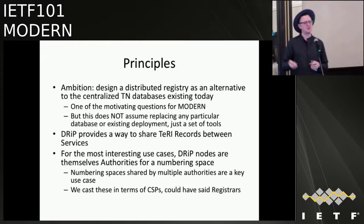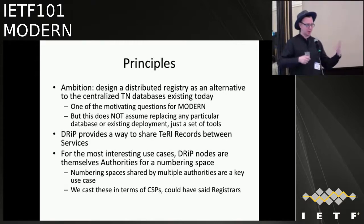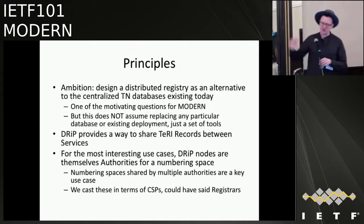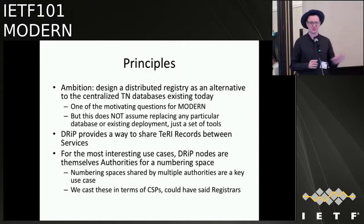So I think the interesting ones are all ones where there are numbering spaces that are shared by multiple authorities. And we assume, when I showed that picture of the participants in the DRIP network in the middle in the previous slide, that they all share some authority over a space that allows them access to a naming resource that's in them. We're going to talk about them here as CSPs, and this last bullet here is really only for people that follow Terry closely. There's a distinction between a CSP and a registrar. We're going to gloss over that for the purposes of this discussion. Think about the CSPs like they're carriers, people that would own numbering resources. Next slide.